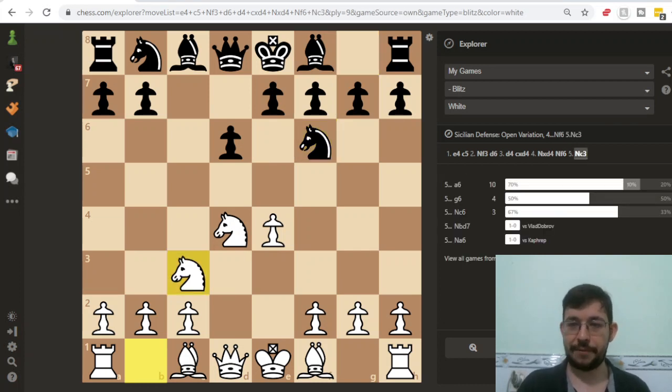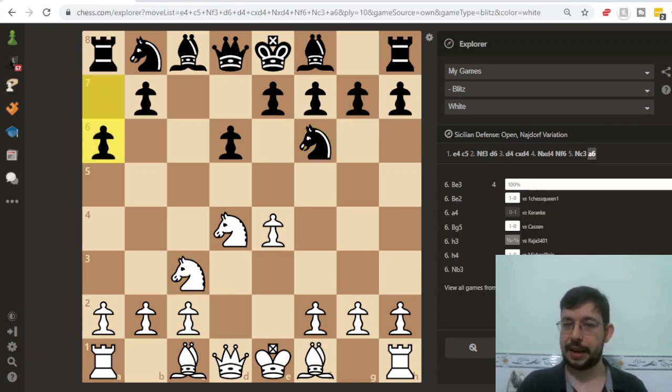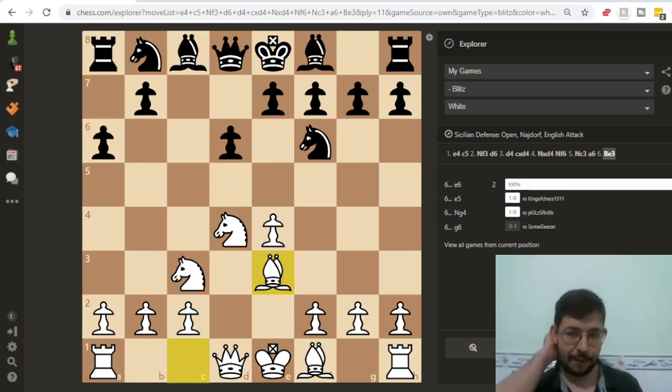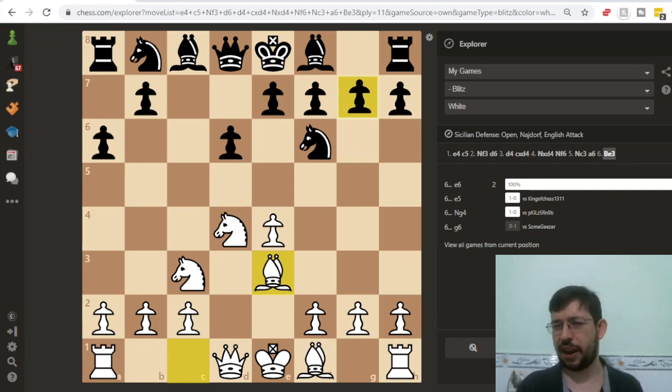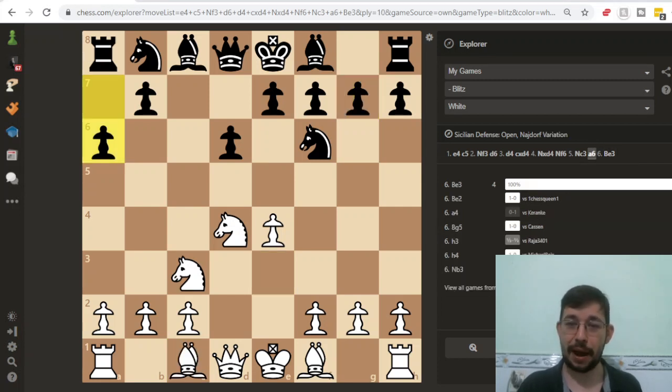For example, if knight c3 and a6, well, we can sort of see that I do very well with bishop to e3, but with other moves I've had quite mixed results. So therefore I should probably just stick with playing the main line and have very good results here. We can see my one loss was where they played g6, which objectively is not a particularly good move here. So you might also say, well, maybe I can have better results playing the open Sicilian, but just playing it with a very narrow repertoire rather than just playing random moves on move 6 as we saw here with my various experimenting with different moves at this point.